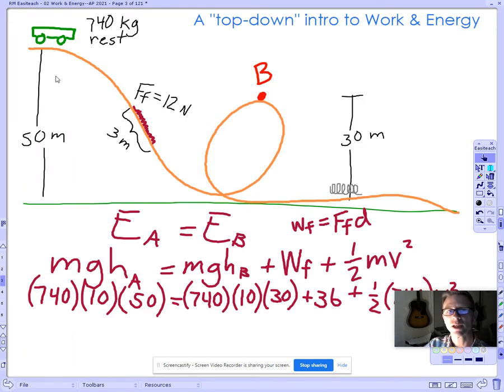In the beginning of the unit, I started out with this example before you knew anything about energy. Now I'm going to use this as a context for the energy equations. Got a roller coaster going down a ramp, undergoes a lot of changes in energy. What do these things really mean? Let me tell you.